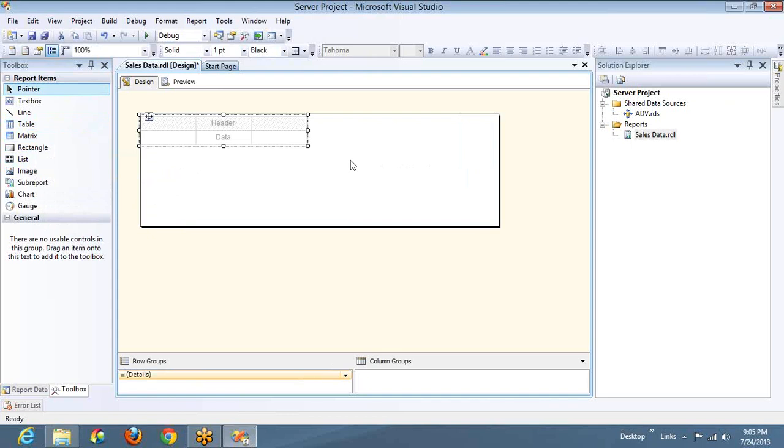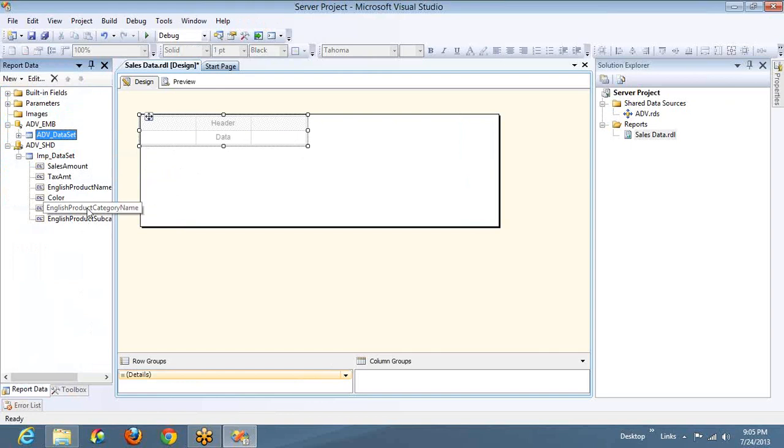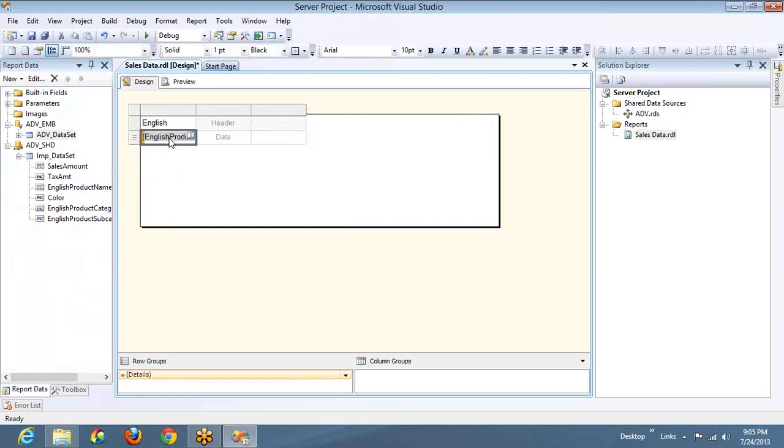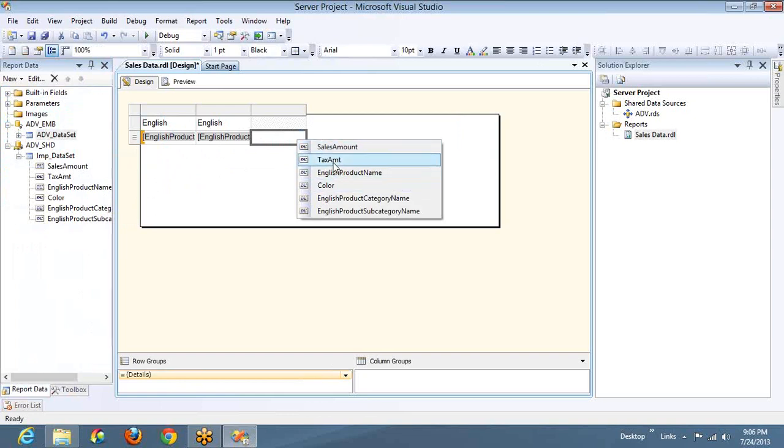How to design it? How to add a column to this? What column, where to show? All those information you have to provide, right? So if you want to show category name in the first column, drag it and drop it in it. And the second column, drag and drop it. And also you have an option here. You can see whenever the mouse is on a particular cell, an icon appears. If it is hidden now, it appears. Invisible, visible, right? If you click on that, it will show all the columns that are present, and English product name.